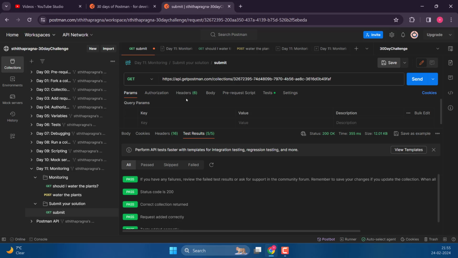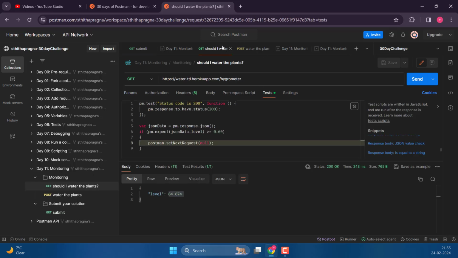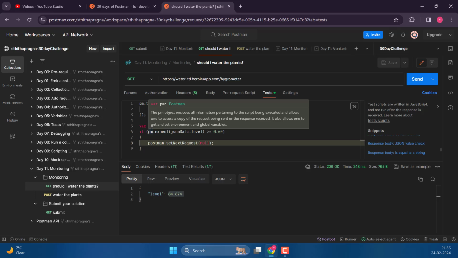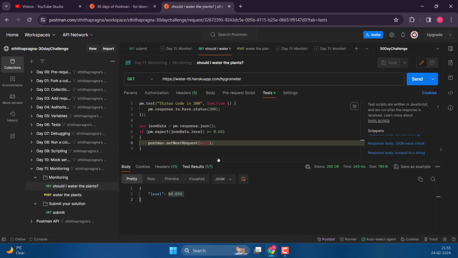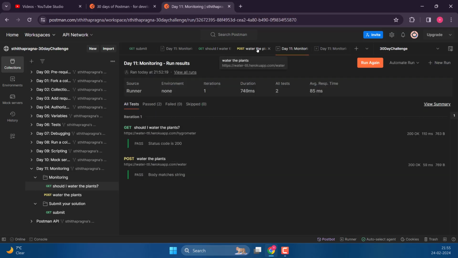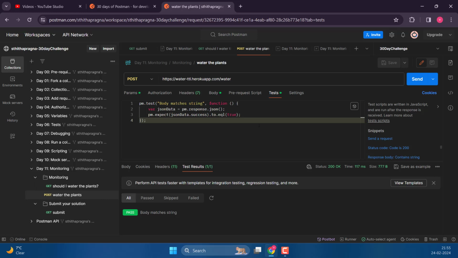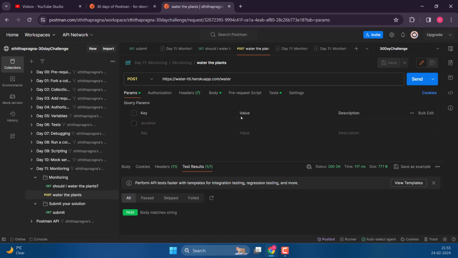Hmm. Okay, so it passed. It passed, but I'm just thinking. This is greater than it. So what is exactly doing it when we run? It should not run this, right? Because it is watering the plant and we are adding 10 units to it.